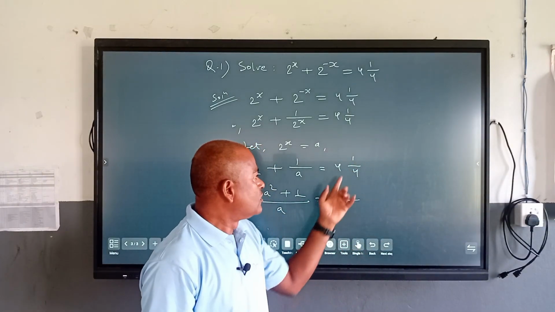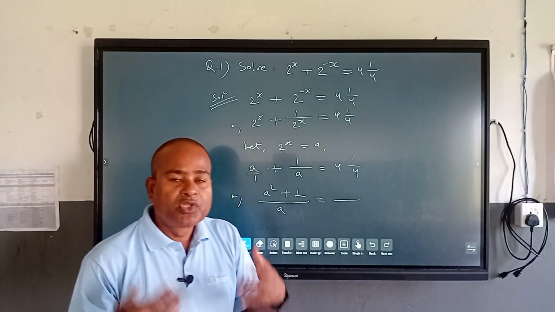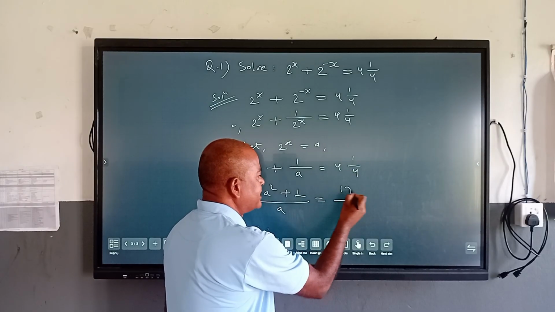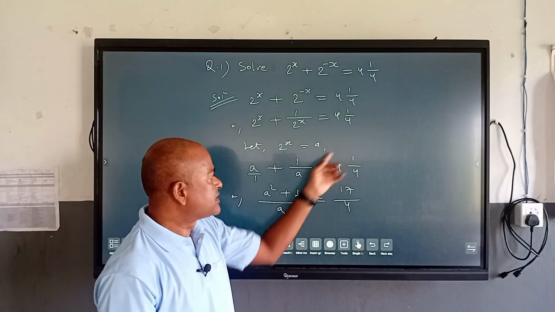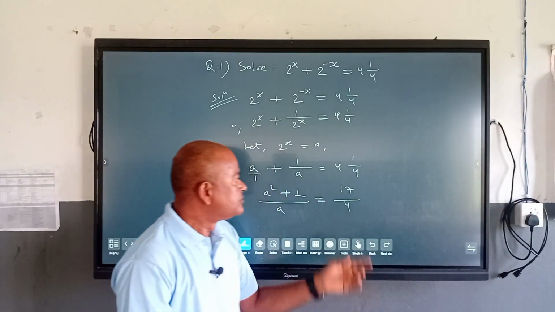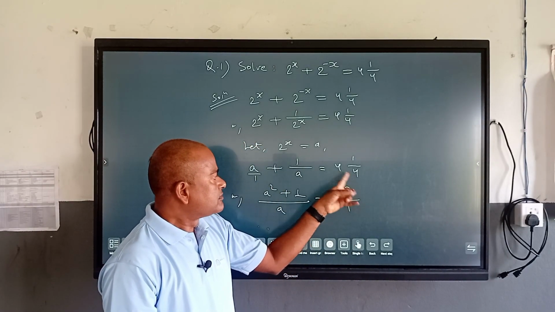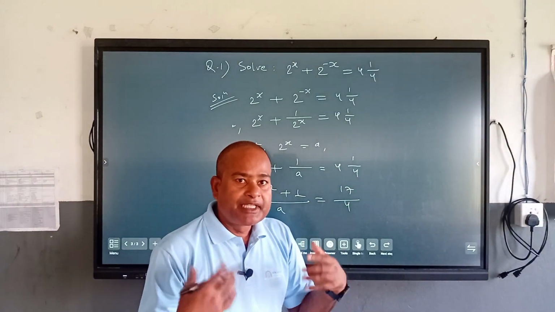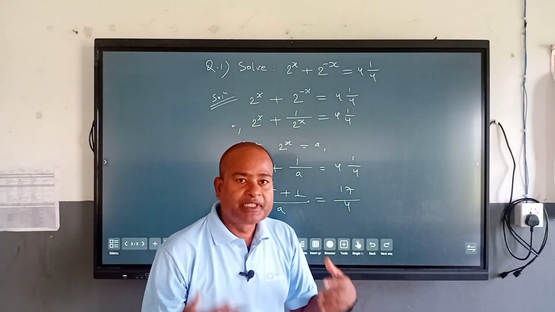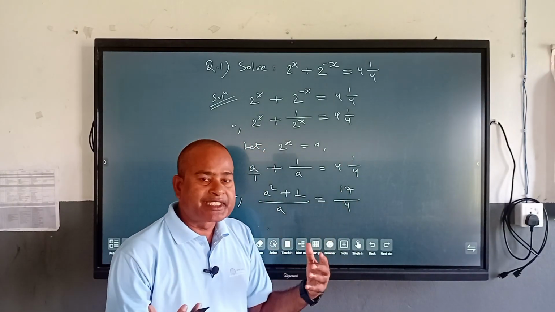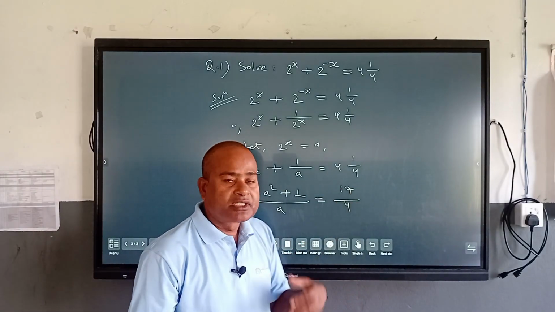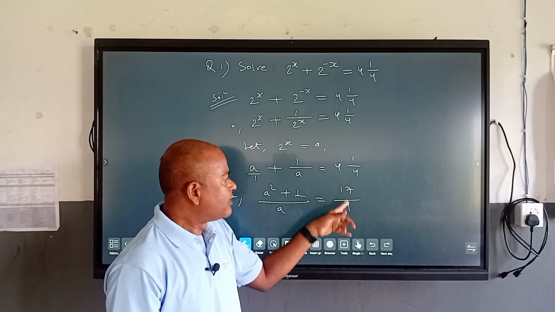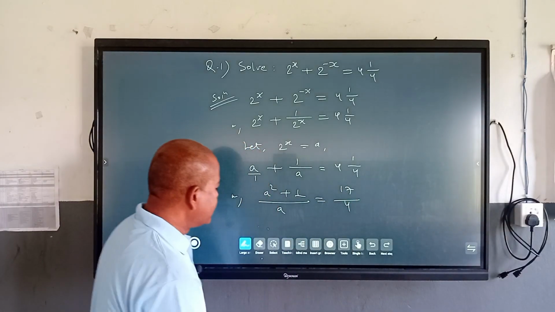Dear students, now this is a mixed fraction, 4 whole 1 by 4. So let's change it into p by q form, that means a simple fraction. 4 4s are 16, 16 plus 1 is 17, divided by 4. To change a mixed fraction into p by q form, first we multiply the whole number 4 with the denominator, that means 4 times 4 we get 16. Then we add 16 to the numerator, 16 plus 1 we get 17. So after changing 4 whole 1 by 4, we have the fraction 17 by 4.